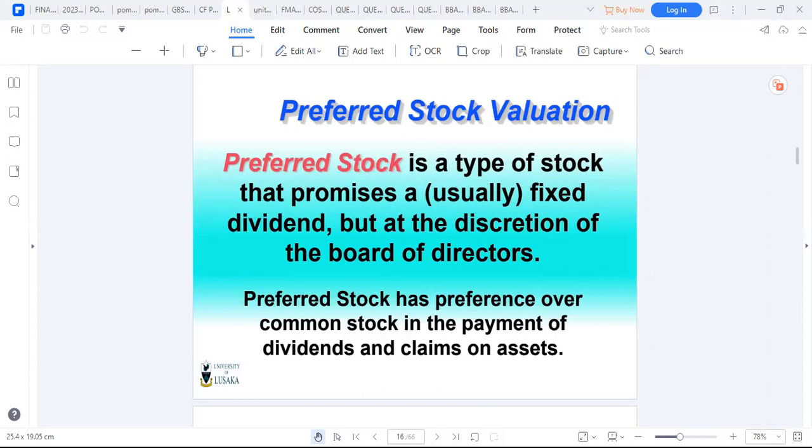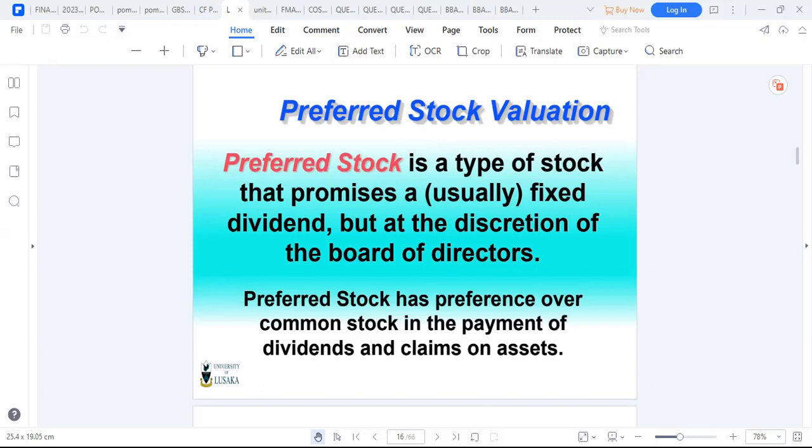Preferred stock also has a par value or face value, and it has a valuation that we're going to look at here. These are usually given preference over common stock, meaning when dividends are declared, we give the preferred stockholders first. We also have hybrid characteristics for preferred stockholders, which combine both equity ownership and debt ownership. When we're doing our ratio analysis, these are also called private debt capital. They make a unique kind of investment which appeals to many.